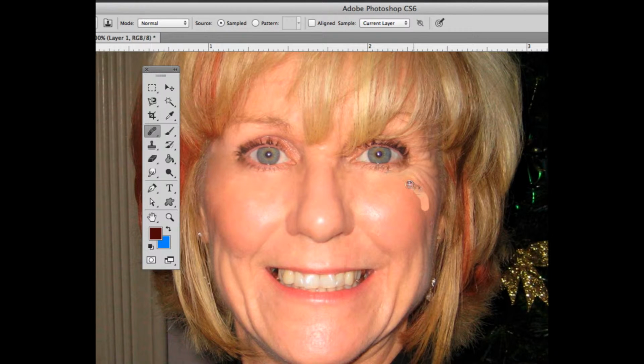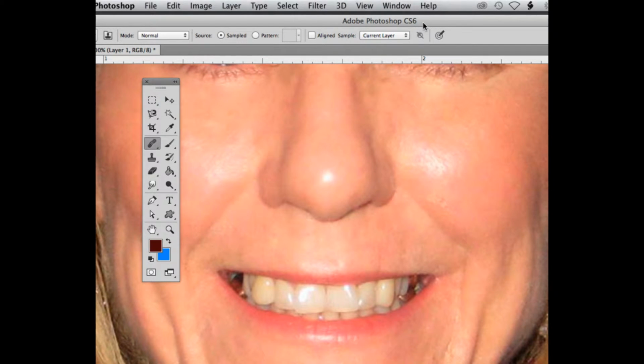So right now I'm doing, okay, I went too far to the eye. I'm doing the healing brush. So I sample an area close to it and I'm just going in. Seems to work well. You see what I'm doing with this one, the healing? So you want to sample something a little bit lower and then keep going. See if I can zoom in a little bit more.